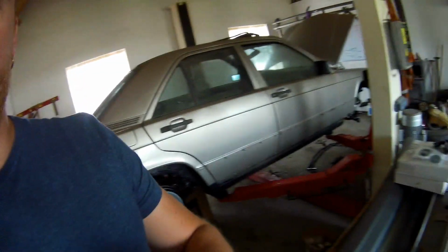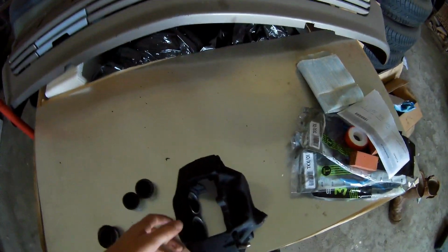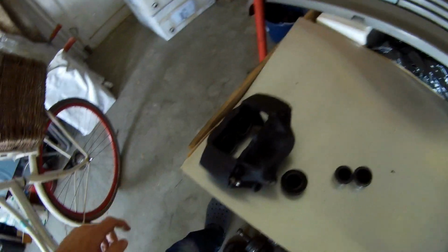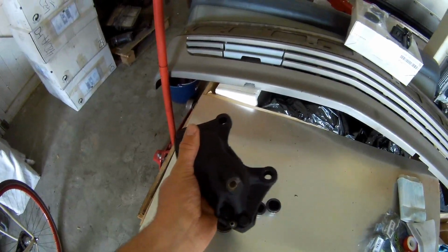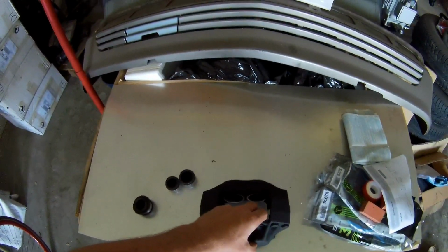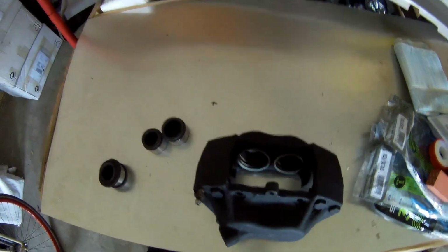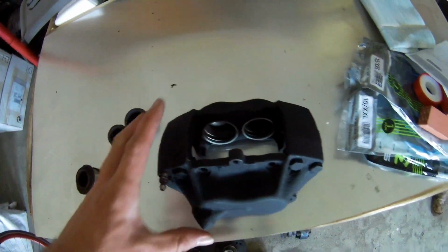What I'm also busy with is refurbishing my brakes. So I got these calipers fully dismantled. These are already painted in heat resistant paint and baked, so it's all done. So for the people who don't know how a brake caliper works, I don't know if you can see that, I put it in the light, maybe that's better.